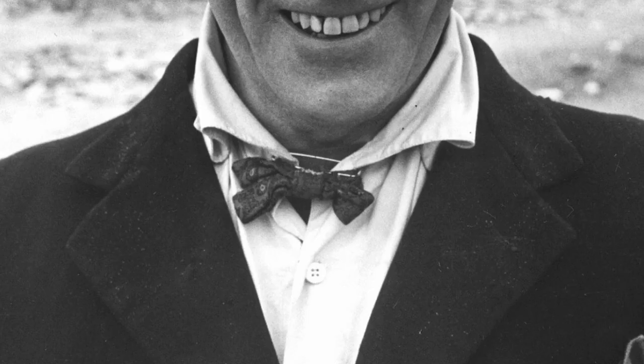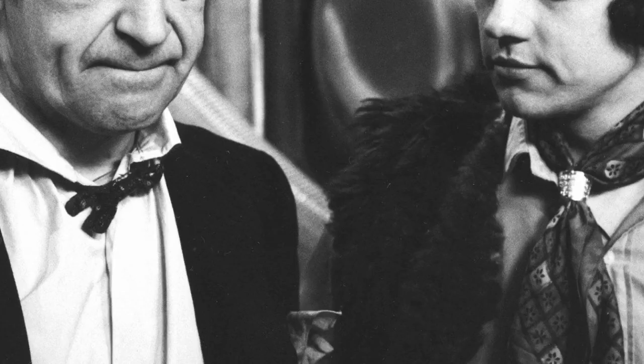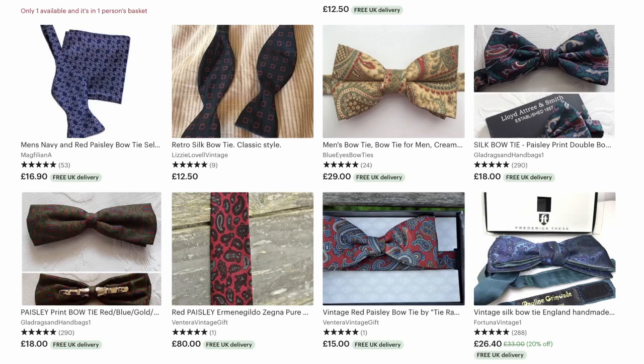Then his second bow tie, which features mid-season, is a paisley pin-on bow tie, and this one is pretty hard to find a match for, so possible best bet is just to search paisley bow ties on Etsy or eBay and see what you can get that's close. I know that two of the bow ties that Troughton wore came in a set that was available in the 60s, a gentleman's bow tie set, but it's almost impossible to find.